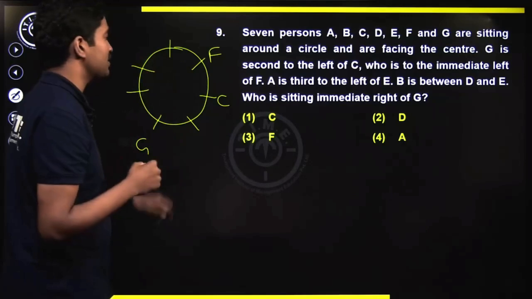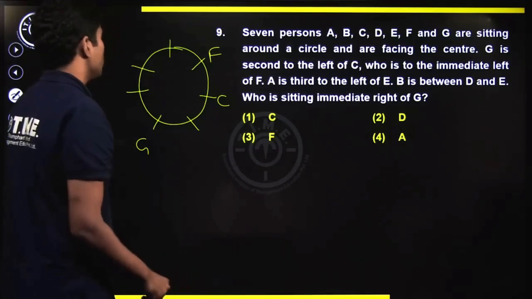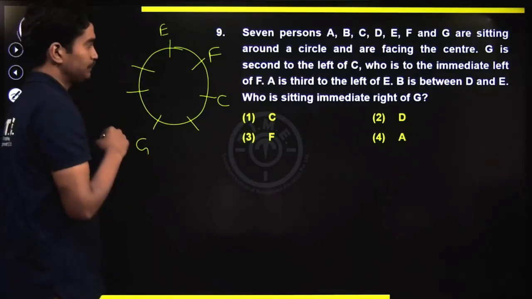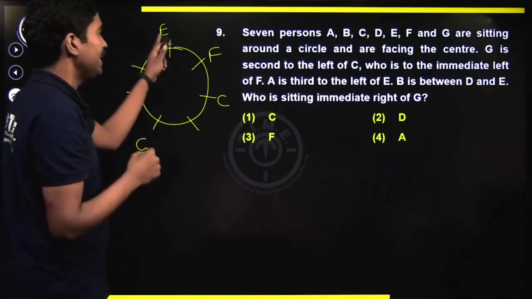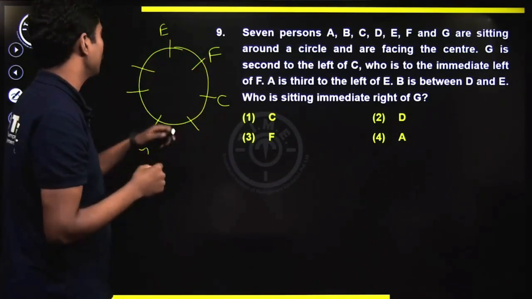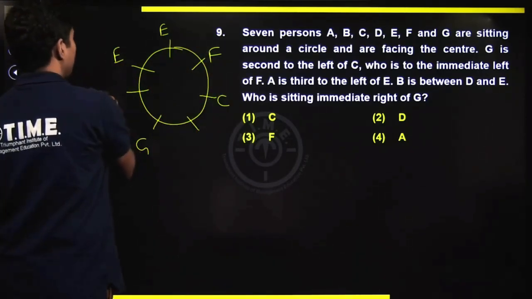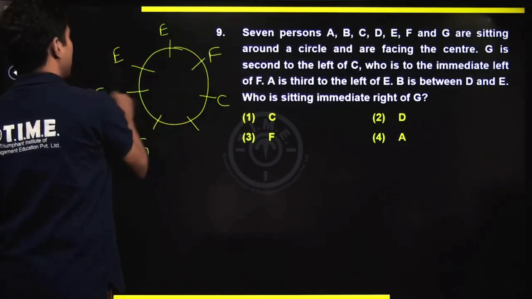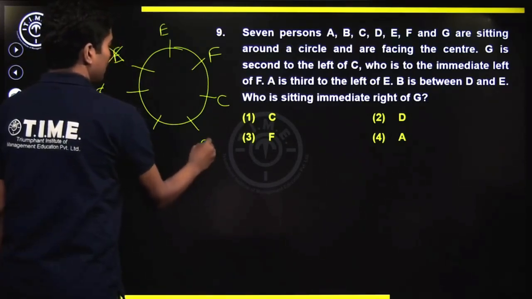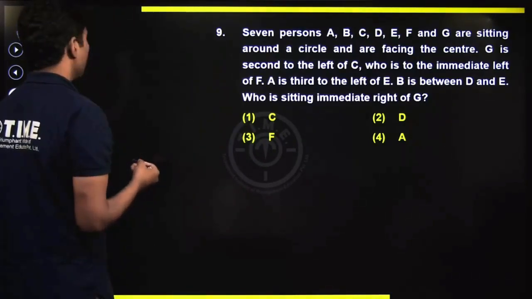Okay, I have 4 places and I want A to be third to the left of E. Alright, so can we have E here? Just thinking out aloud. A is third to the left of E. 1, 2, 3. A can be here, correct? What else? Can E be here? 1, 2, 3. No, A would be here. No. Can E be here? 1, 2, 3. A has to be there. No. So this is ruled out. What about E here? If E is here, 1, 2, 3. A can be there, right? So we actually have 2 possible cases.